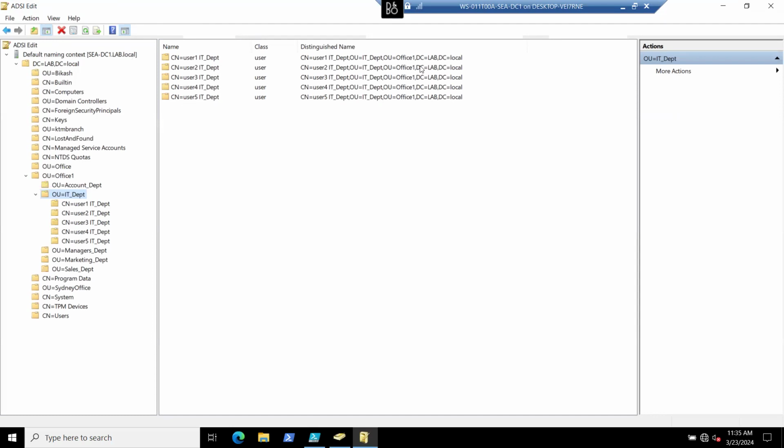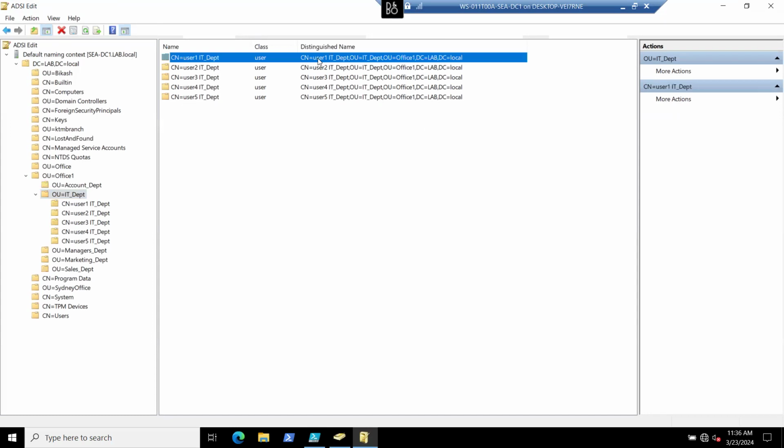That's why we use it this way: this DC equals lab, this DC equals local. Inside this DC we have office one, inside office one we have the IT department, and inside the IT department we have the common name or canonical name, CN.